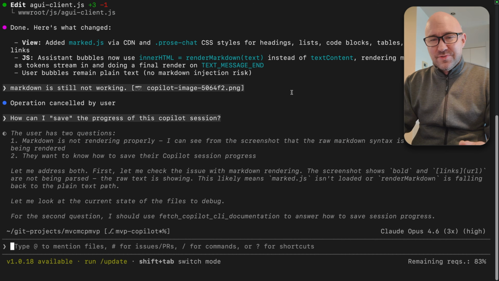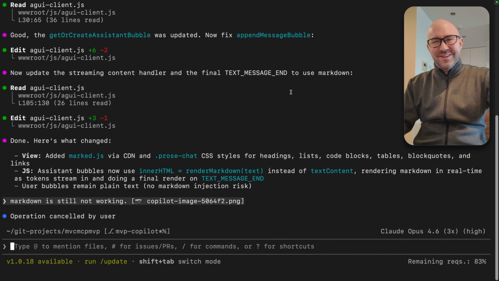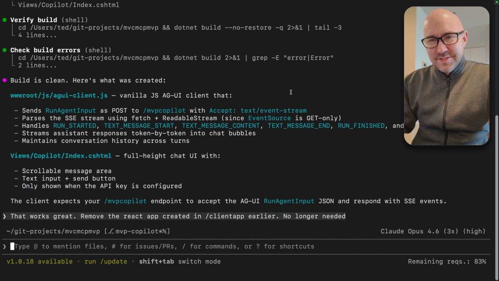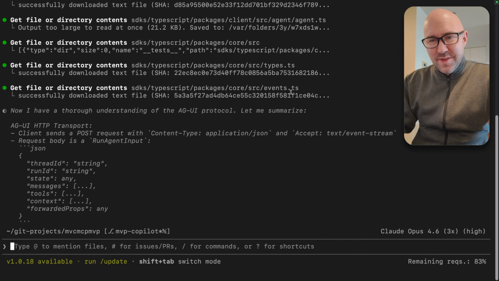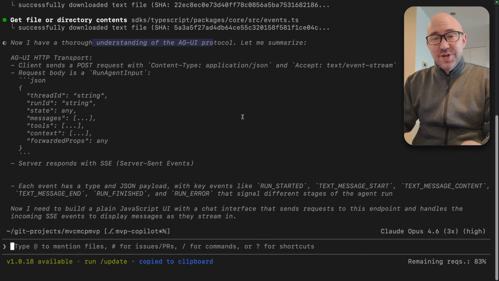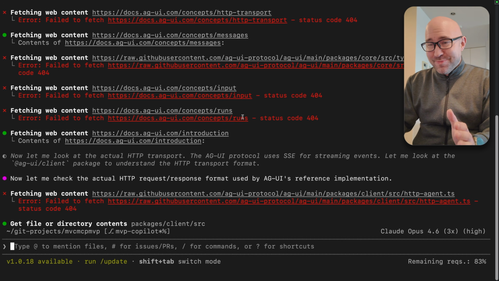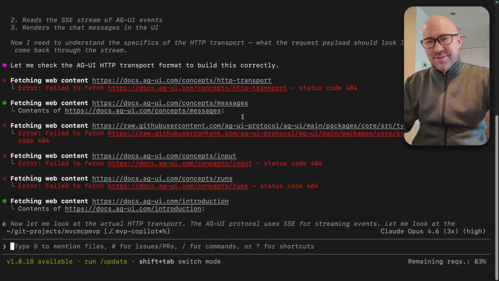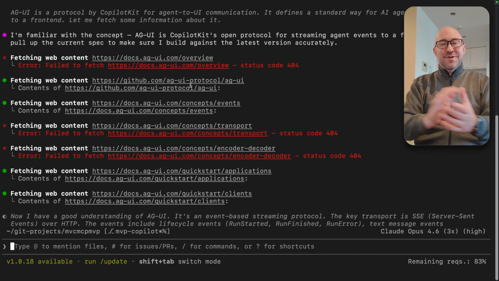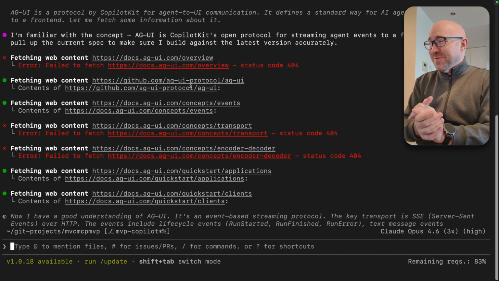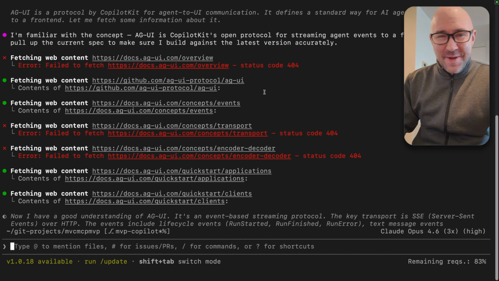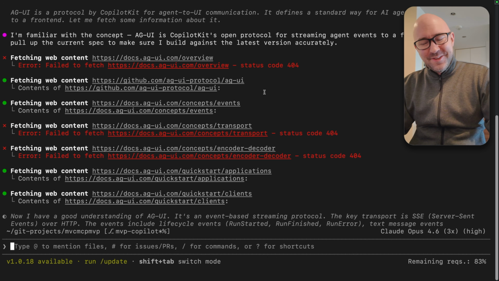Here is the whole history of me sitting on the bullet train yesterday, building this thing. What's pretty crazy, let's see if I can find the evidence here: I have a thorough understanding of the AGUI protocol. What GitHub Copilot, or Claude Opus, the model underneath anyway, did was fetch the documentation from AGUI and build a pure JavaScript client for it in about 25 minutes.